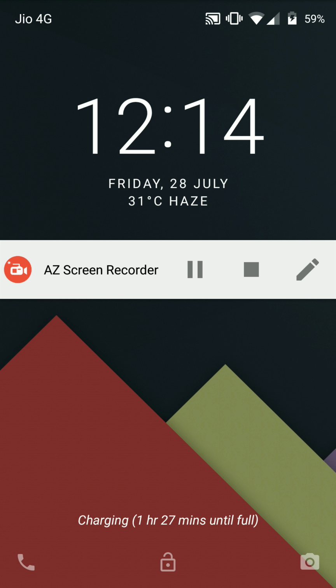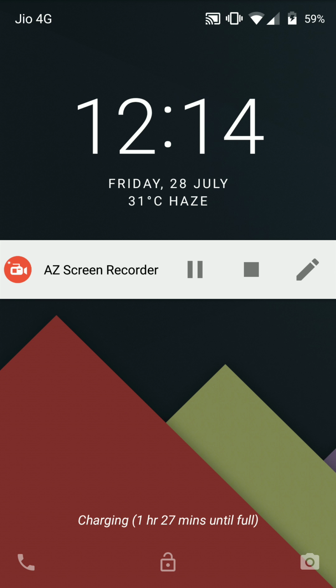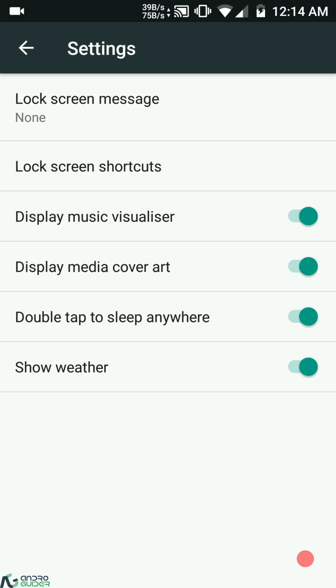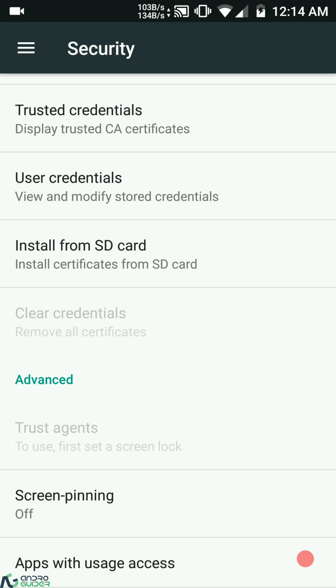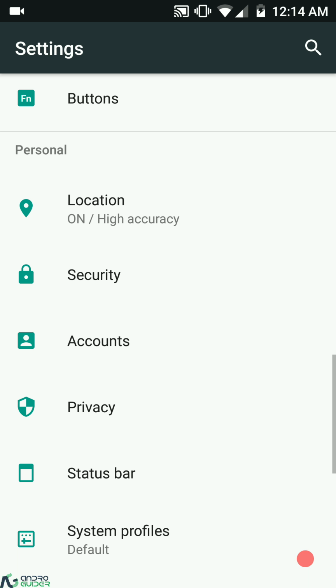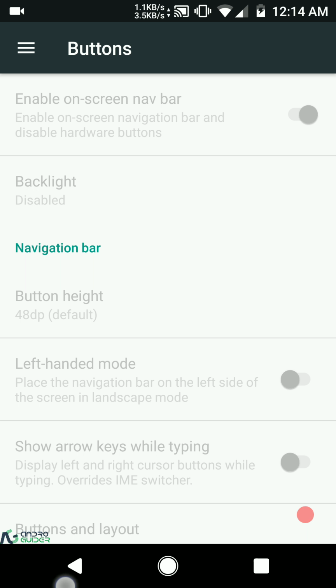Okay, so from here you can see that the weather is being shown, and double tapping on the lock screen works fine as well. All the other options, nothing new in here. Then I will enable the on-screen navigation bar buttons once again. Okay, yep.